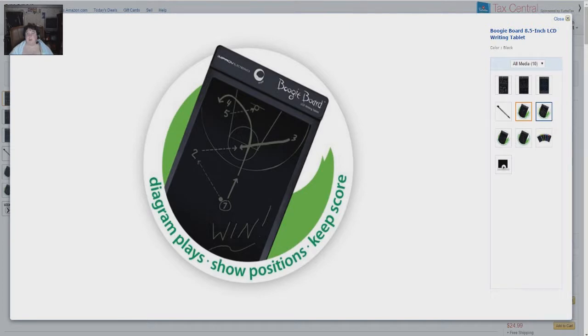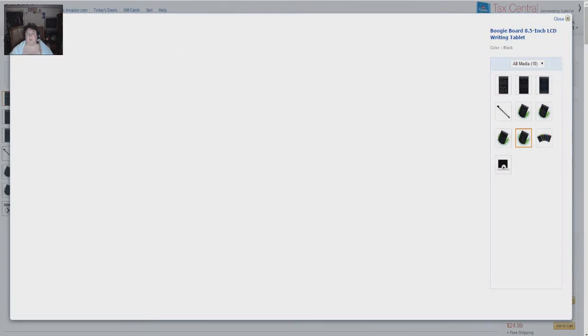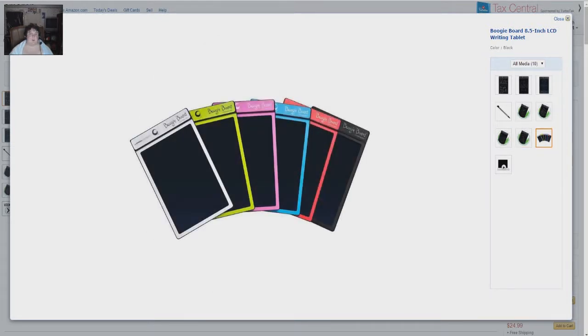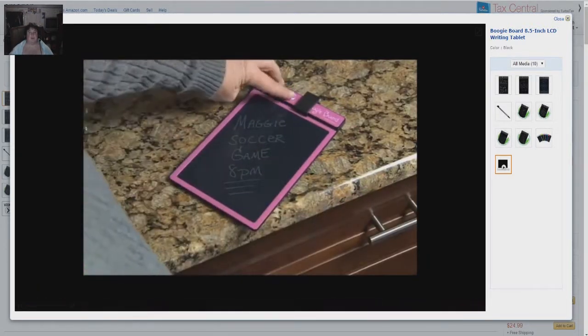There's another thing, a note, another thing. Yep, a variety of colors: white, neon green, neon pink, neon blue, orange, red, and the black one. Of course, they had various other designs and stuff. They also have a video, which I'm muting, because music.